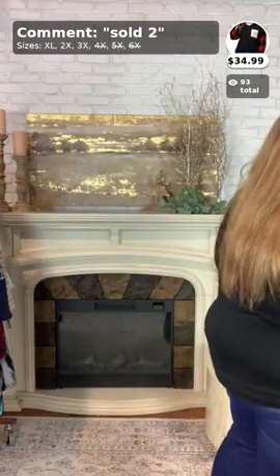We only have the 3X slash 4X, not the 4X or 5X. I am a size 20 in jeans and these fit me very well, with a little wiggle room in the waistline. If you are sizes 22 to about 26, these jeans are going to be really great for your fall closet. They're super comfy with an elastic waistband. To order, comment sold 1 in your size — 3X slash 4X. They are $39.99, a dark wash with a mixture of light and dark — super cute.